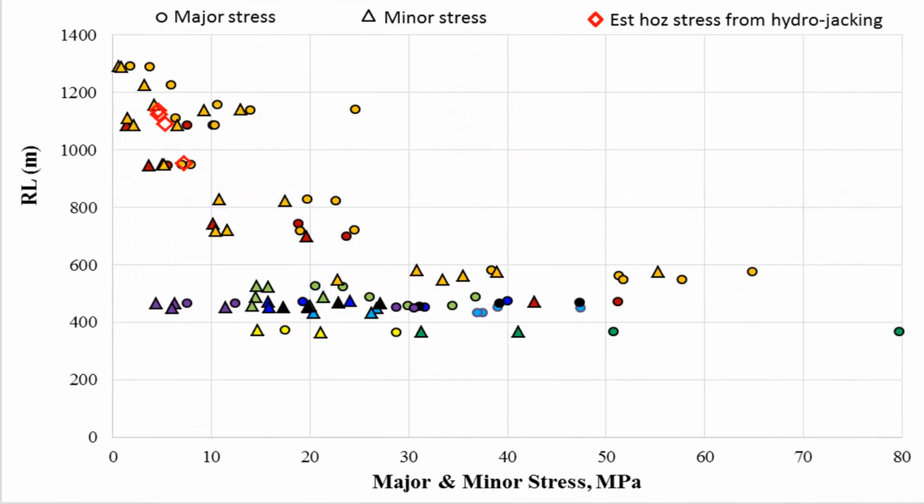SIGRA provides interpretations in more complex geological environments. This shows the changes in stress below 600 metres relative level, where complex faulting causes the stress to change direction and magnitude several times within 1 kilometre lateral distance. Examinations of dips in the stratigraphy derived from acoustic televiewer images showed that multiple faults exist in this area.